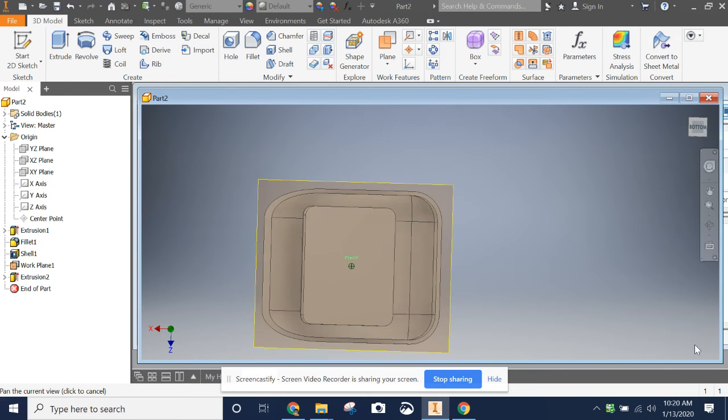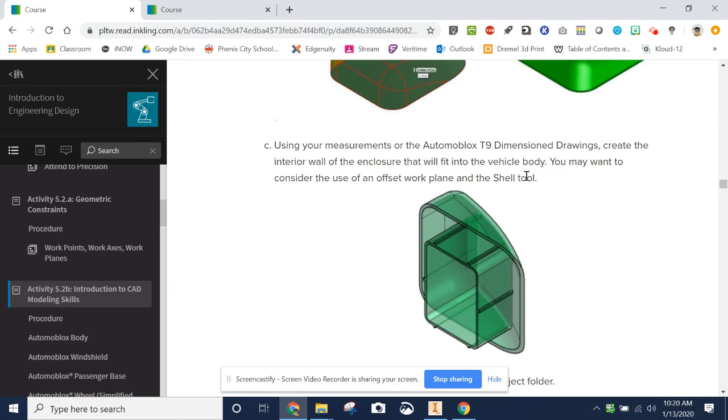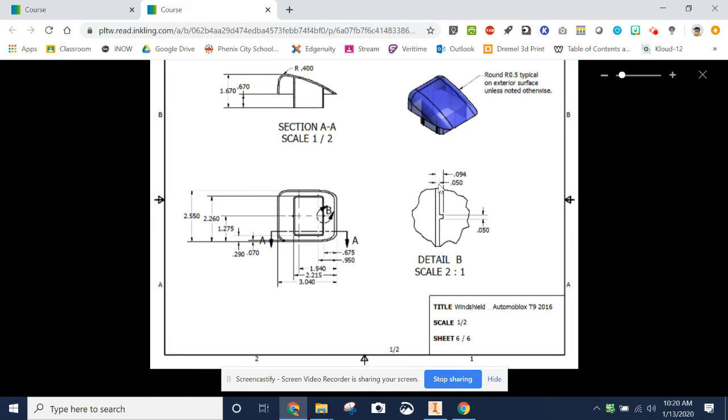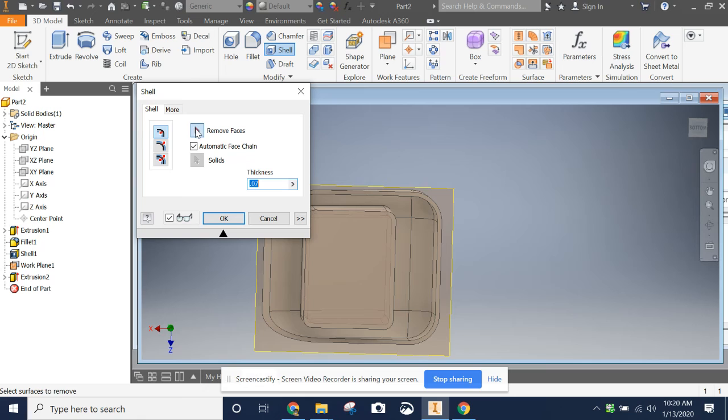The final thing that we're going to do is right here where it says the shell tool. So we need to look at the distance, the thickness of this. I believe, if we look at detail B right here, we can see that it's 0.050 thick. So I'm going to use the shell tool. Once again, remove faces, because what that's going to do is take away the face that I click on as well as hollowing it out.